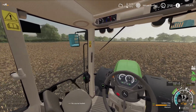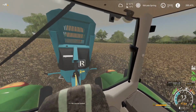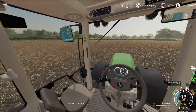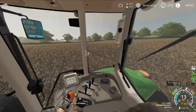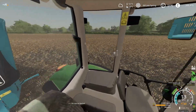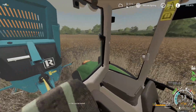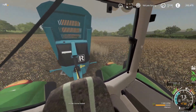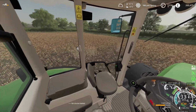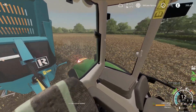Well, it's just cost us £300 to rent the muck spreader for the day, which isn't actually too bad when you think about it. So yeah, after this is on, we'll be ready to direct drill this. We've got some of our old crop here. Just go through that. There's a few missed bits here and there, but that's not the end of the world.